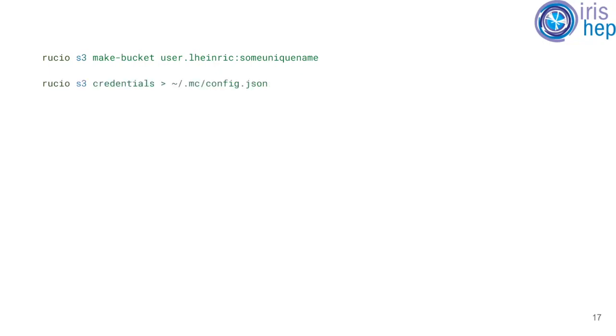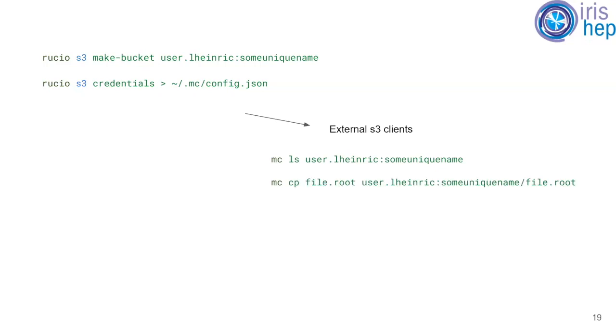Then we should get the credentials from Rucio and export them to be able to use different clients to access the same S3 bucket. So not only from Rucio, but also from something like mc, which is a MinIO tool, an external S3 client, basically. Of course, copying files using mc and then accessing them using Rucio. So those are the main goals of the project.